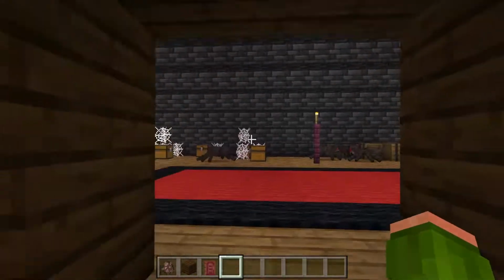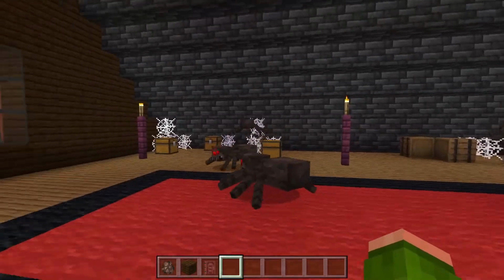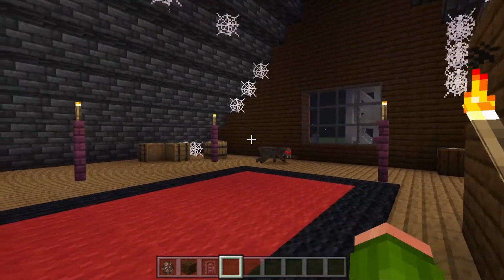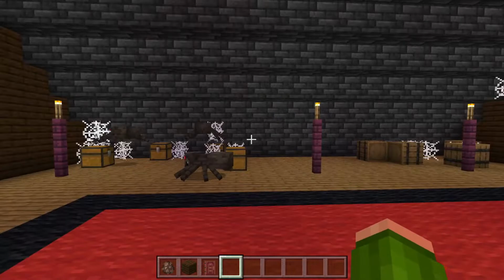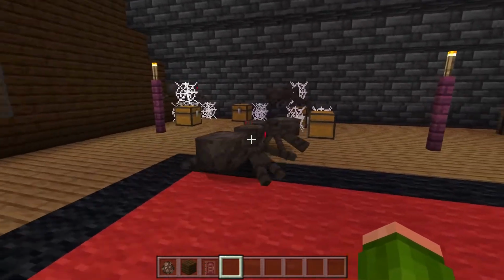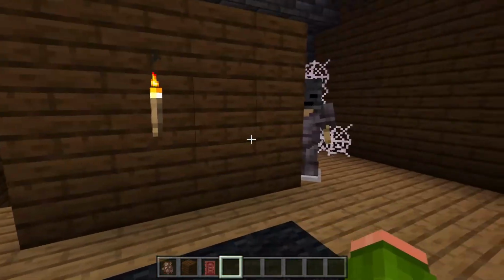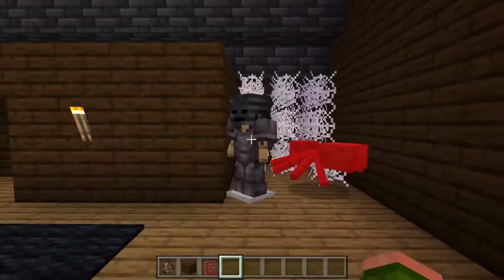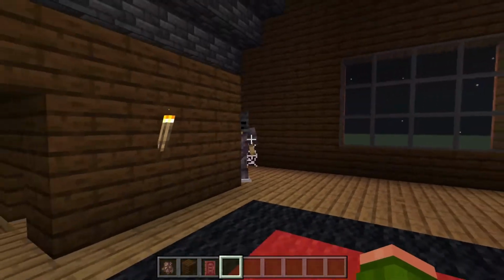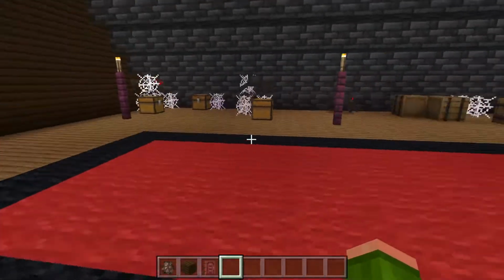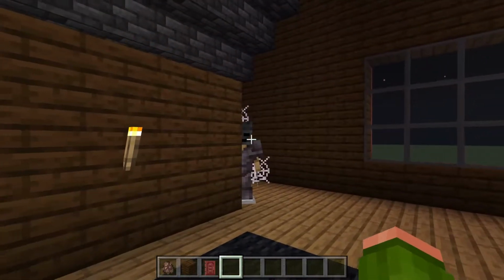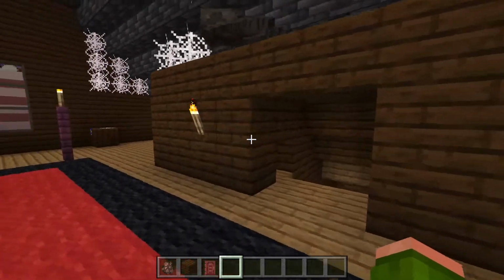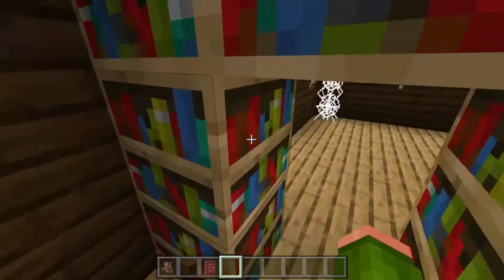But this is what the attic looked like. It definitely looks better with the ray tracing. It doesn't really look that spooky up here. It's very lit up. There are spiders everywhere. I guess that's kind of spooky. Oh, and then there's this guy. I forgot about this guy. Yeah, I like the placement of that, because you just turn around and then you see the skeleton poking around the corner. I think that looks really cool.